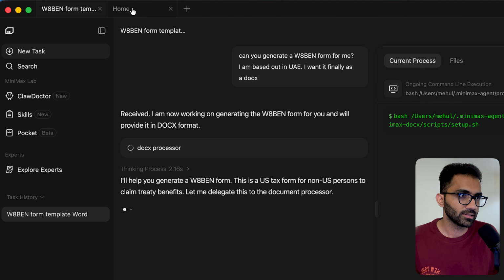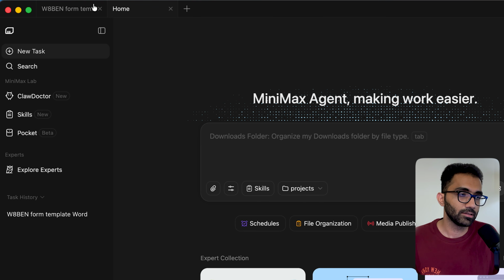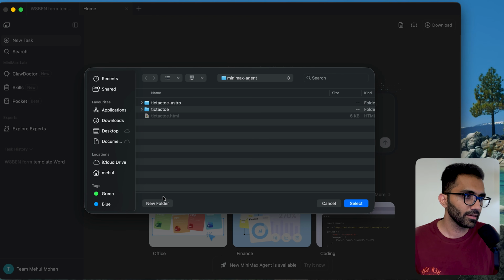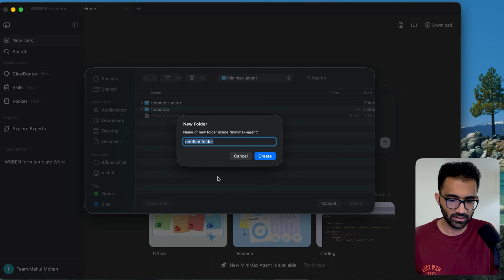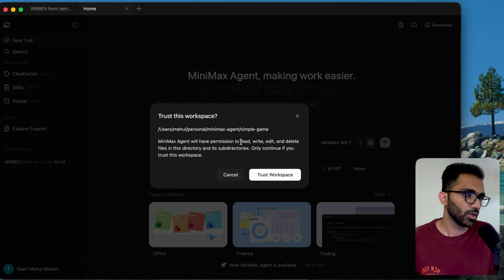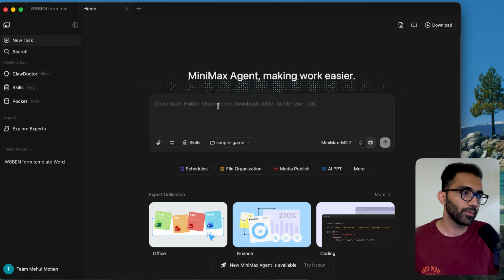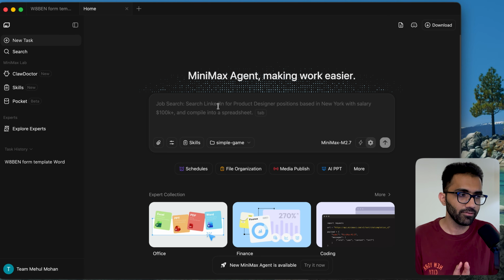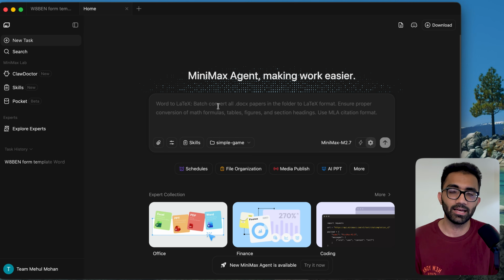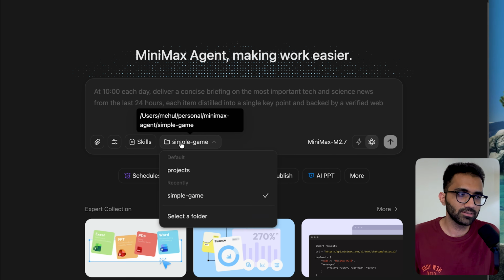While it is generating this, I can just open up a new tab. So you can see we have a tab-based system over here inside the desktop applications as well. And I can give it a second task over here, right? So let's say we create something like a simple game. We have a lot of these vibe coding tools that you see online, like Replit, Lovable, all of that. I feel that every single one of these tools and the harnesses that they provide, you can basically do that inside an agent like Minimax, completely offline on your own computer, by just using systems like these, right?